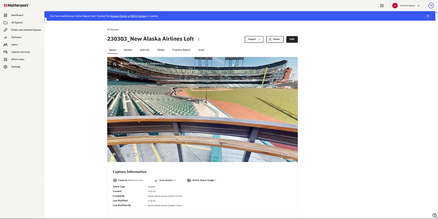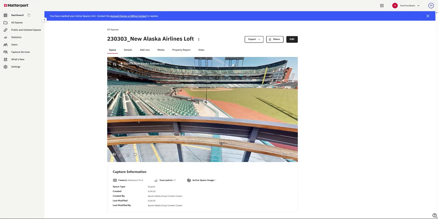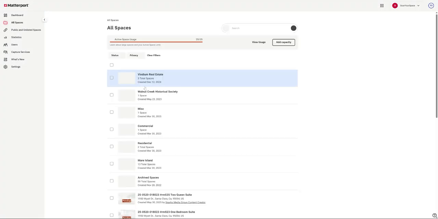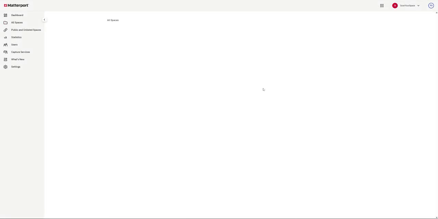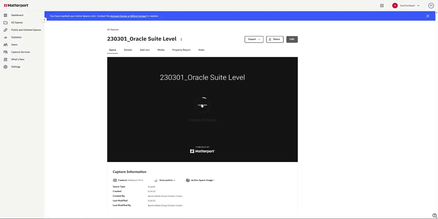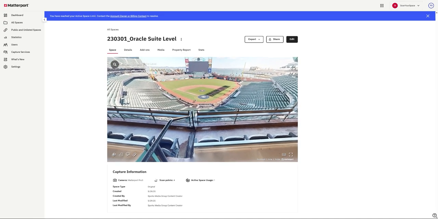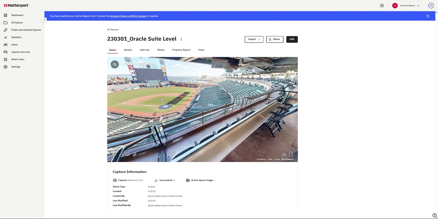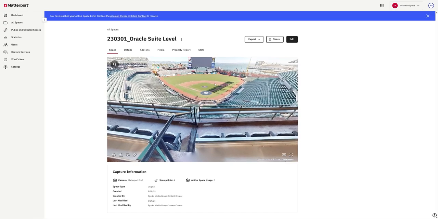Towards the ground. So we're going to go back here, and actually, Oracle Suite. Sorry guys, I'm bouncing around a little bit. Oracle Suite level is kind of this third level behind home plate.